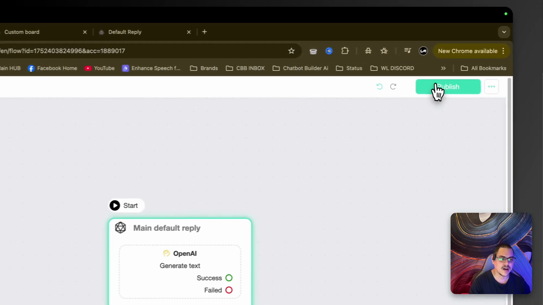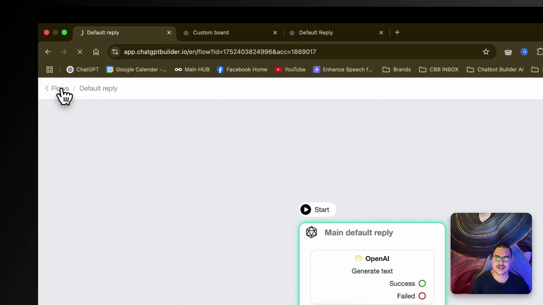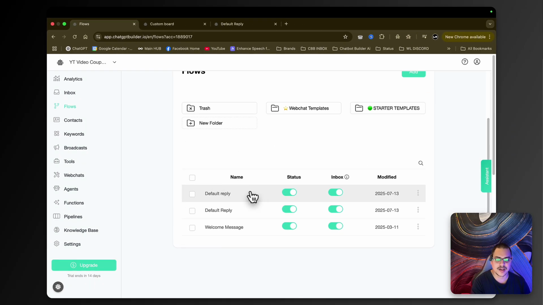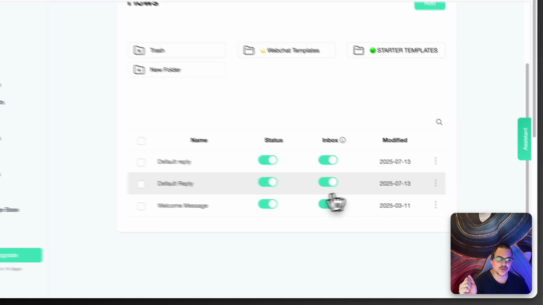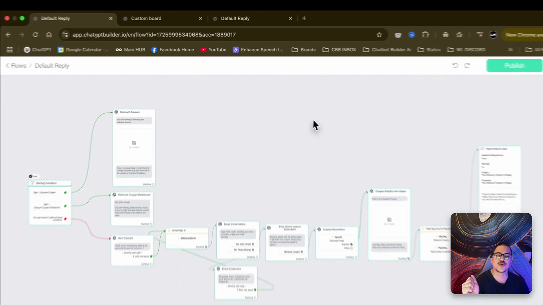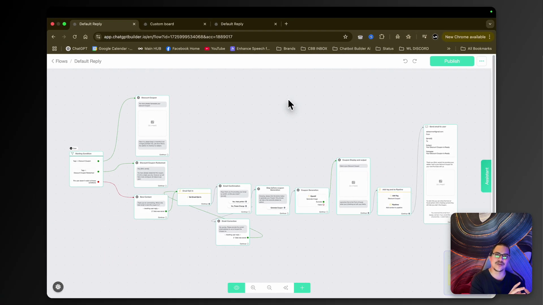Click save and publish. So what will happen is, I'll explain this in detail. This becomes the default reply. So this default reply right here that we just changed is the main one. So when you're building a bot, you already have your default reply. The flow that I just set up, which is this one here, has the entire setup for this coupon. This will become like a side flow, right?